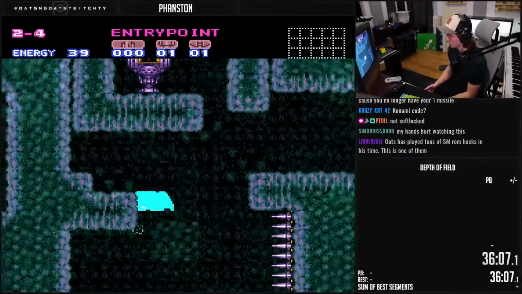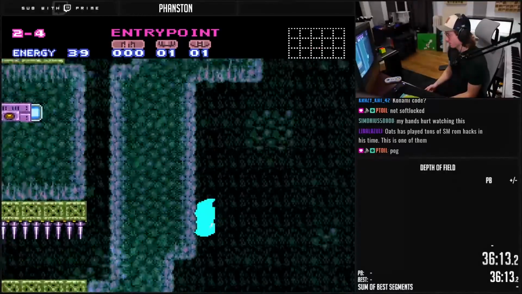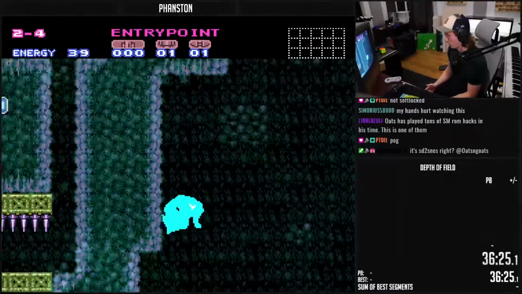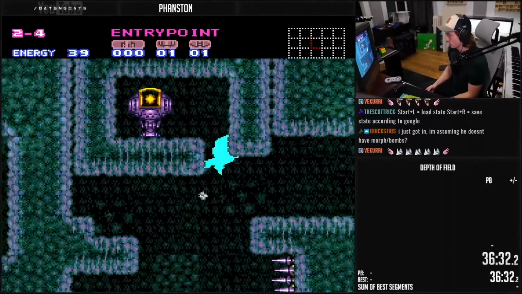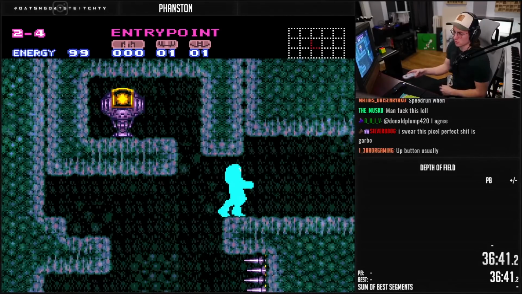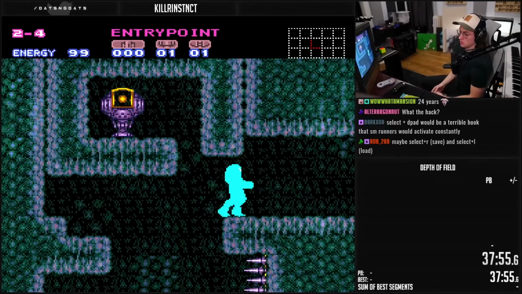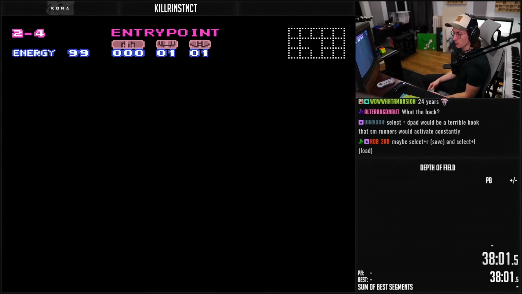Come on. Try this. Yes, that's the 2 SNES. No, I do not have morph bombs. Start plus L. Start, press R, plus R, save. Fuck. Well, I guess we just gotta go.